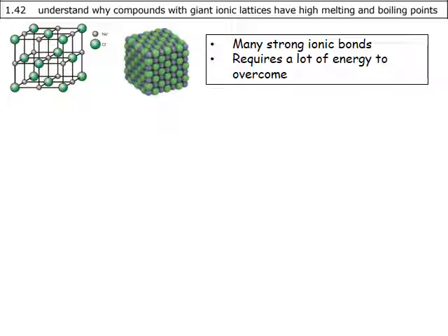So you need to remember that in this ionic structure here, these are 2 different models, just to help you understand what's actually happening and how those particles have arranged themselves in this regular repeating pattern, which is called a lattice. In this pattern there are millions and millions of atoms in this solid, and for you to turn it into a liquid, you actually have to break every single one of those bonds.